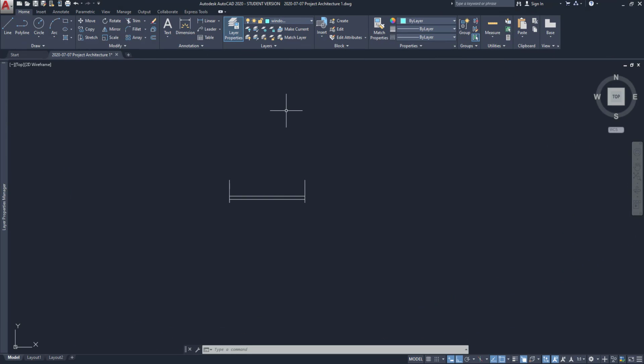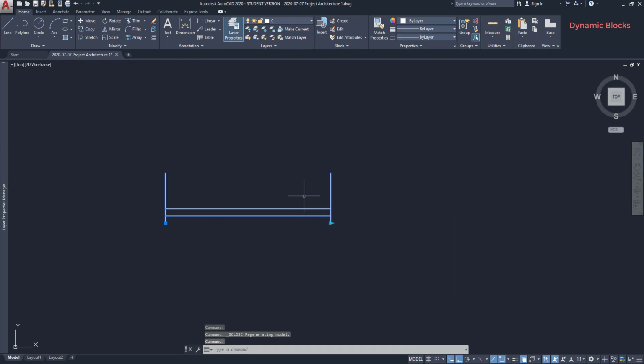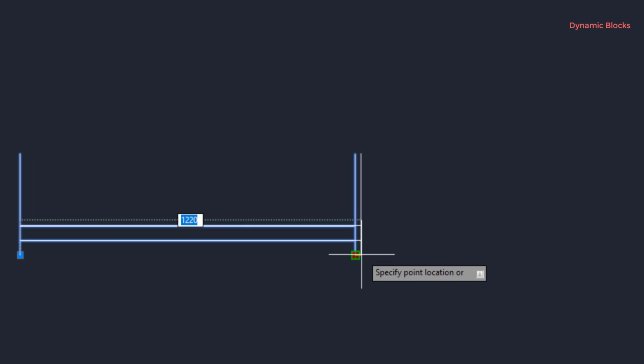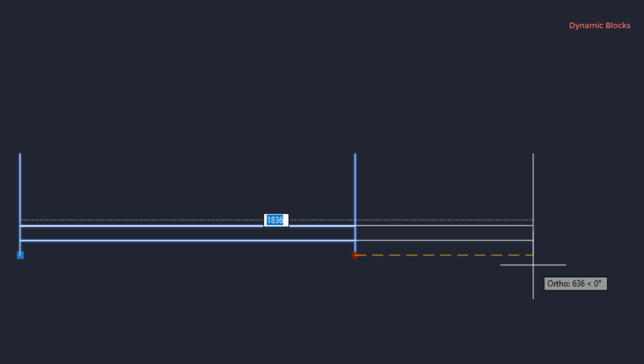Now you can insert the windows on the floor plans without big issues. But before, I'm going to show you how to add parameters to a block. It's a very useful utility, you will see. In this case, we will create a grip to change easily the size of the window. And these kind of blocks are called dynamic blocks.